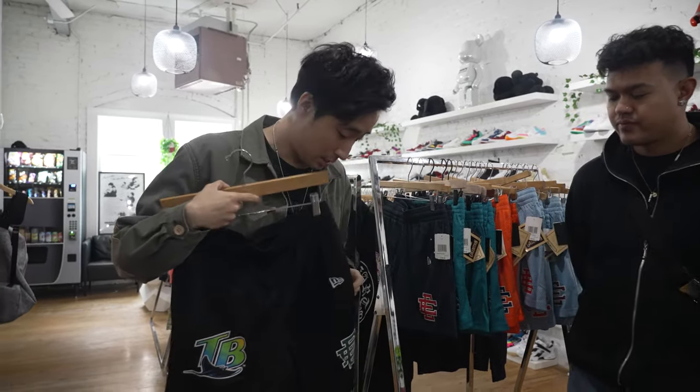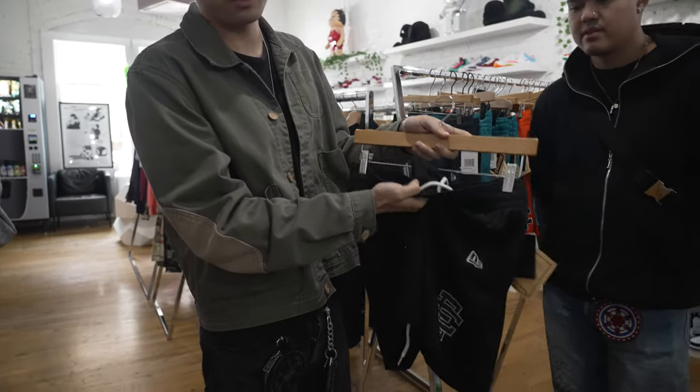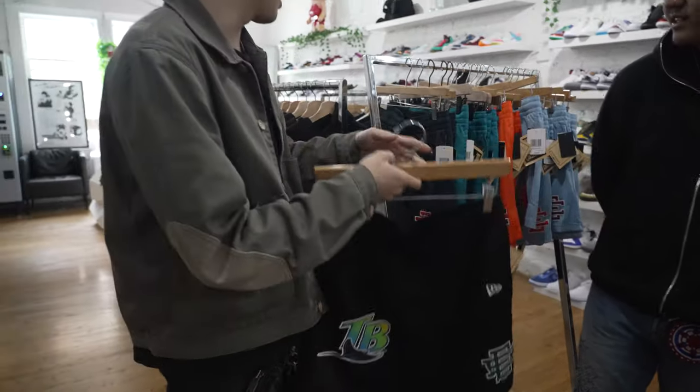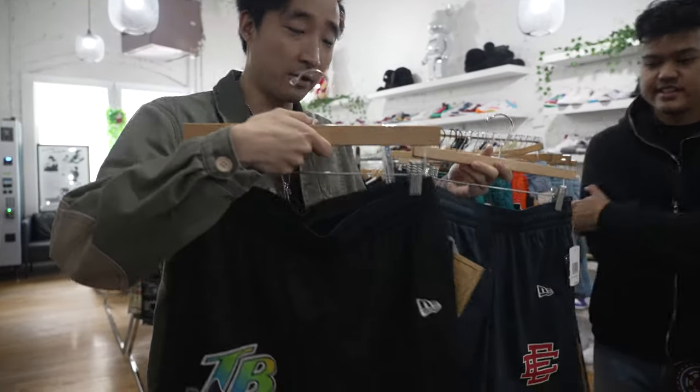What's going on guys? So like Justin said, we have a bunch of new product coming in — it's slowly going to be rolling in throughout this week and next week. First to come were these Eric Emanuel shorts. You guys have always been asking for us to get some comfortable shorts with pockets. These are unlined mesh shorts, which is our most favorite kind of shorts. We don't like lined shorts — they just don't fit very well and they're also uncomfortable.